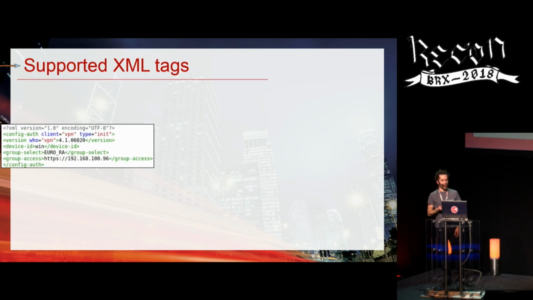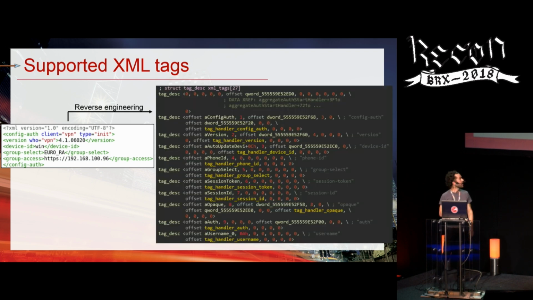So I wanted to know what all the tags supported on an ASA are. You take this list of tags, look at Lina in IDA, and you end up finding this table of all the strings corresponding to the tags, with a function pointer for each handler. So you have a handler for each tag. For now, we don't really care. Here, I actually reversed the whole thing, so I know what each field is, but for now, we just want the list of tags.